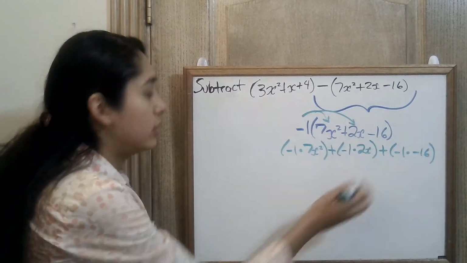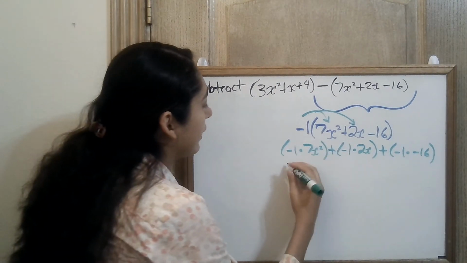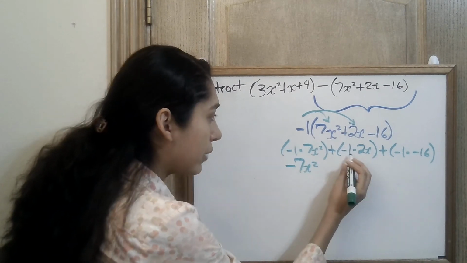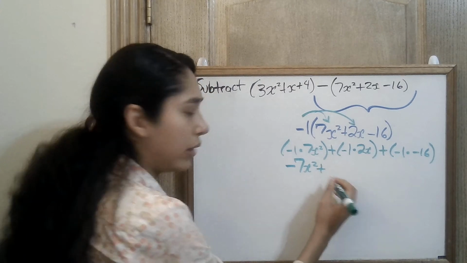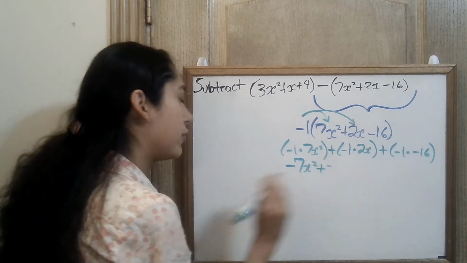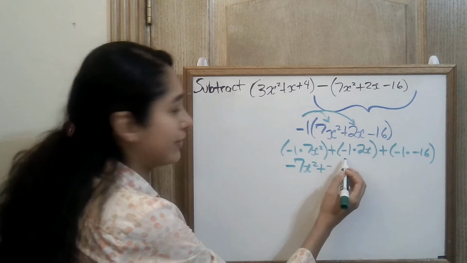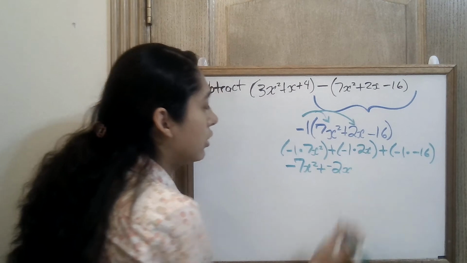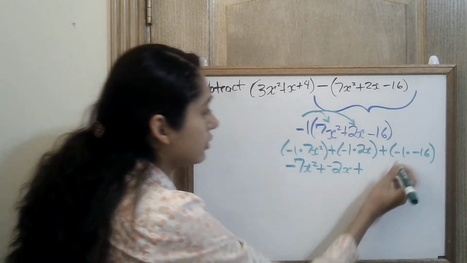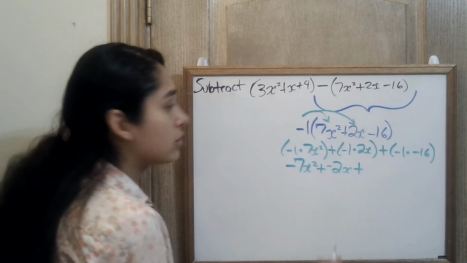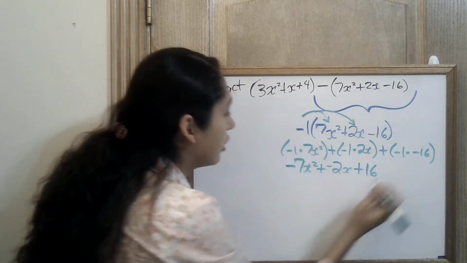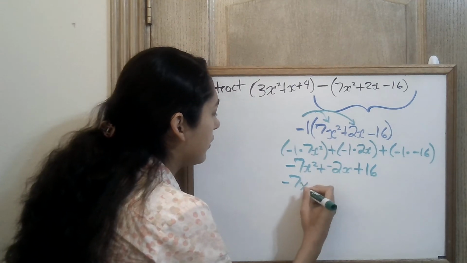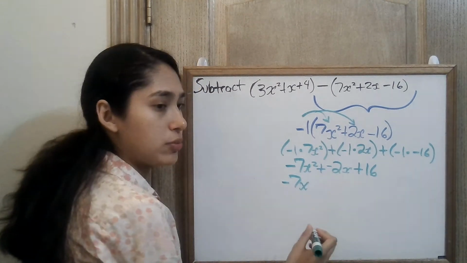Once we now simplify here, we're going to get -7x squared, and then we have, so we're just going to put plus, and then right here we'll just put a negative. We don't want to get confused in our signs yet, or ever. So -1 times 2x is -2x, and then I have plus, so a negative times a negative is a positive. Great. So this is just going to be 16. Further simplify it by just getting rid of that negative sign and just put in a subtraction sign.